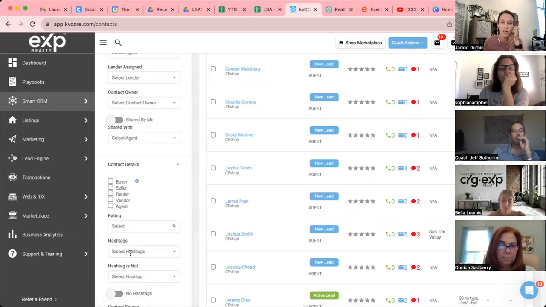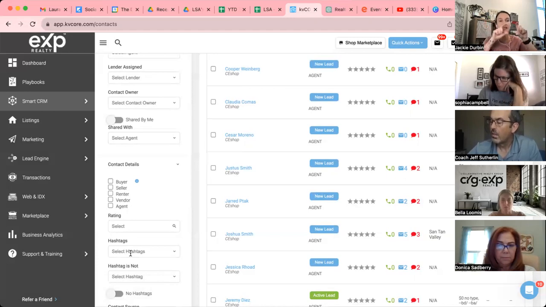Now, I will tell you this, kvCORE has made a few changes to how you can text people. You cannot send a mass text to people who have not opted in. To opt in just means that they've answered a single text message from you. That's it. So when you're looking at people, if they have not opted in, there will be a message up at the top that says this lead has not opted in. They cannot receive mass text. The system's not going to say you can't send it to them, it's just not going to get to them. And it's also going to say you cannot send them a text within a campaign.